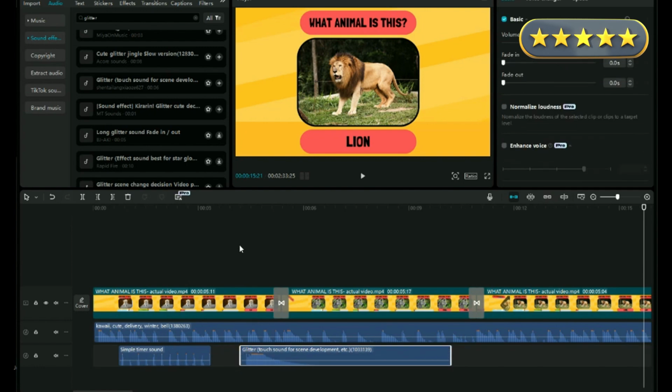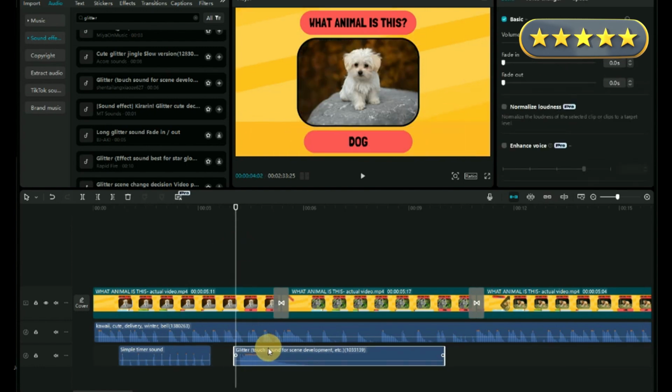We will choose this glitter sound. Remember to adjust the length accordingly when the answer pops out.